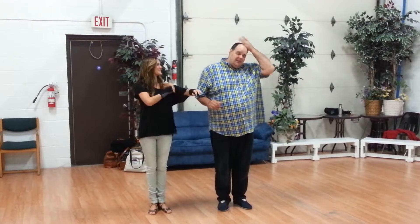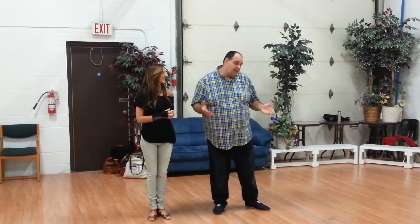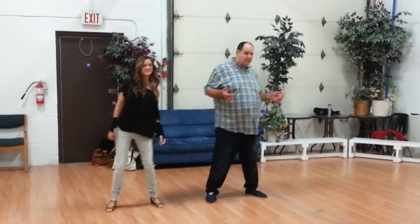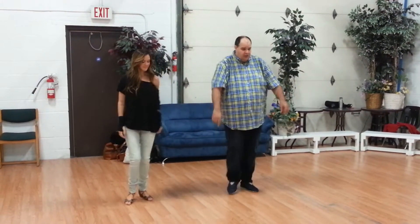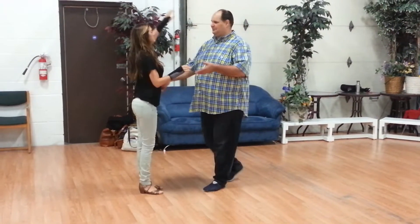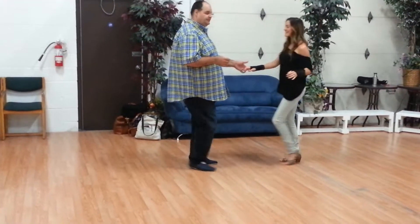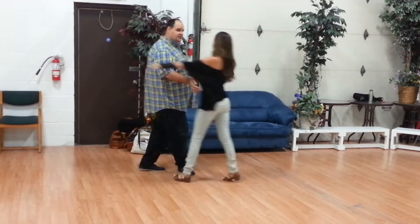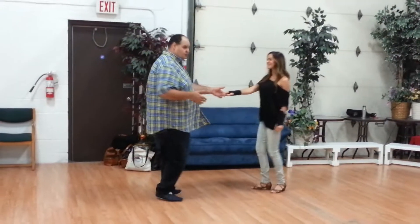So this is our first class on Saturday — find the music, or find yourself within the music. We talked about end balls, we talked about tripling, sometimes you can triple, pulsing it to the side, the heel ball change, tap ball change, and you can pop back — just finding that rhythm. We gave you a very simple animation: a starter step, a send out, a sugar push, and a whip. Nice and easy. And we talked about keeping those basics, adding your triples with your walk box and your triple rhythm.